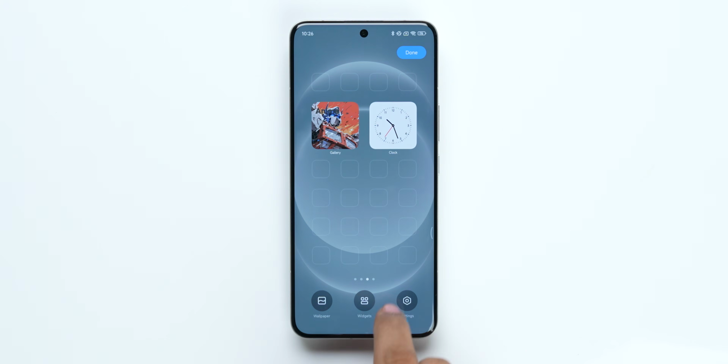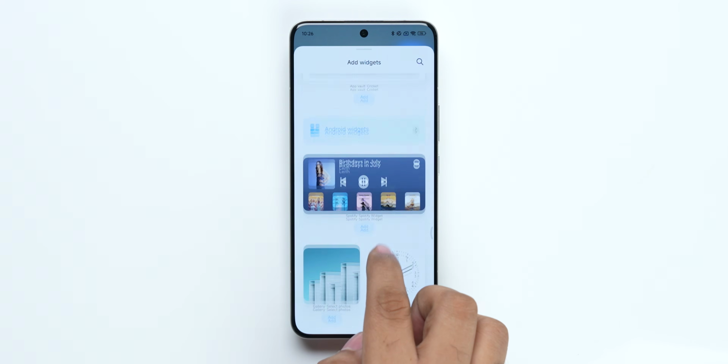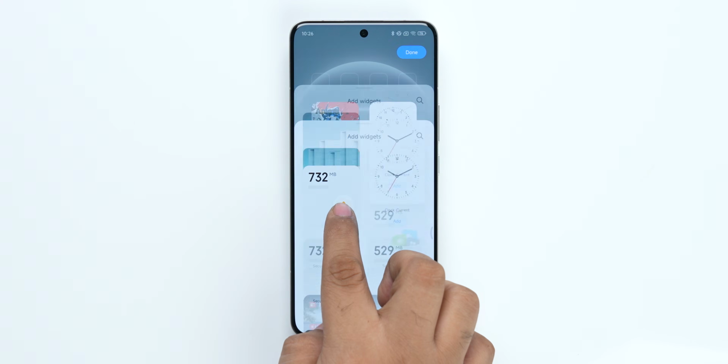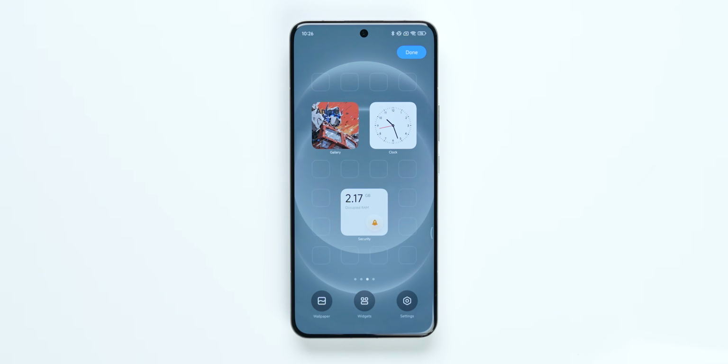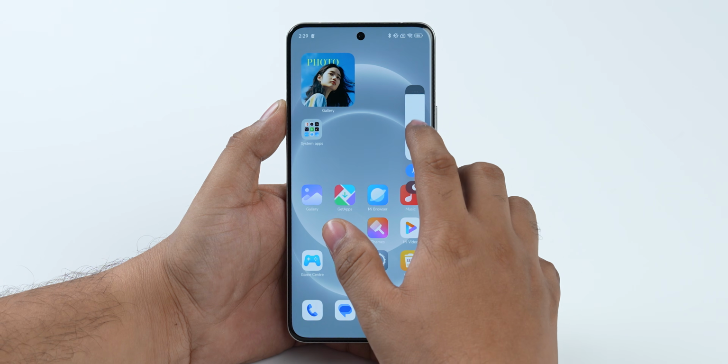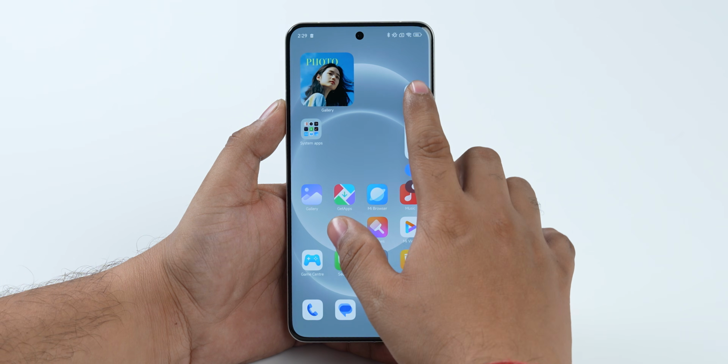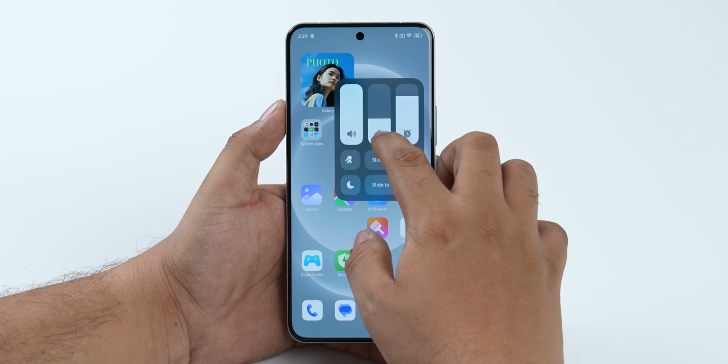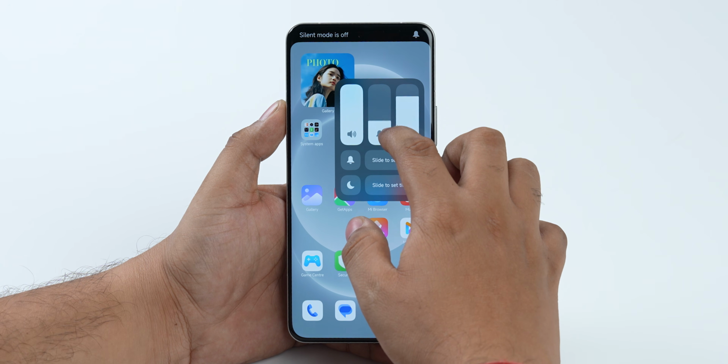Now you also get this wave animation with haptic feedback when you hold the home screen for customizing it and dropping any widget on it, and this looks very good. In fact, if you look at it, Xiaomi has done a very good job with the vibration feedback that you get on certain animations, and it is peppered throughout the system. OxygenOS 15 is also nice, but HyperOS is better.